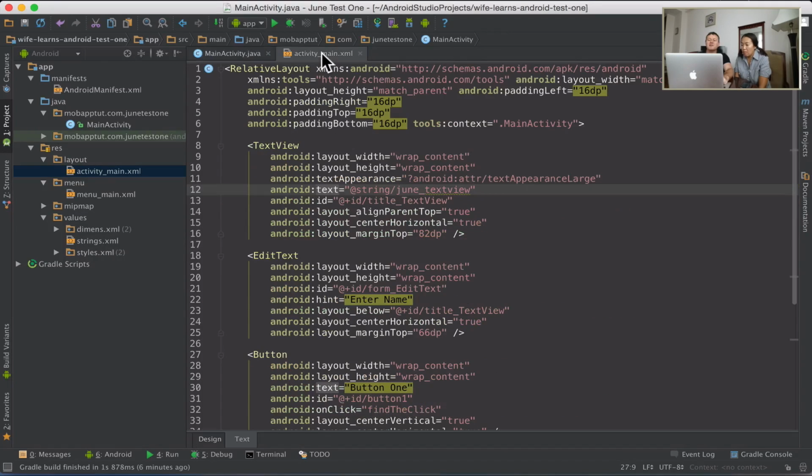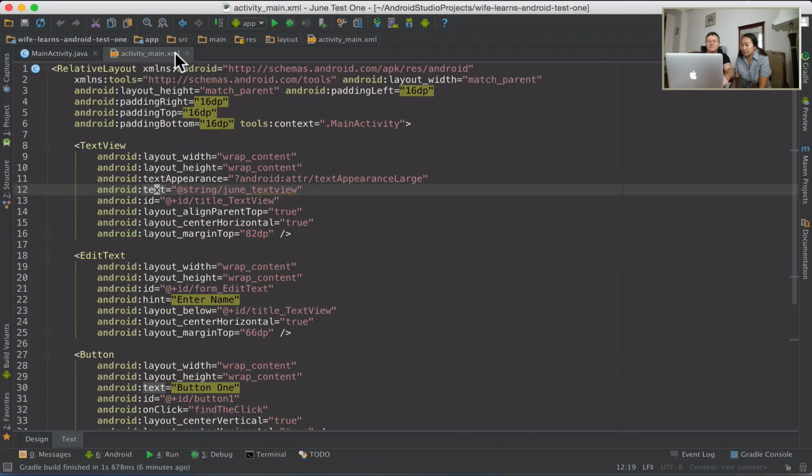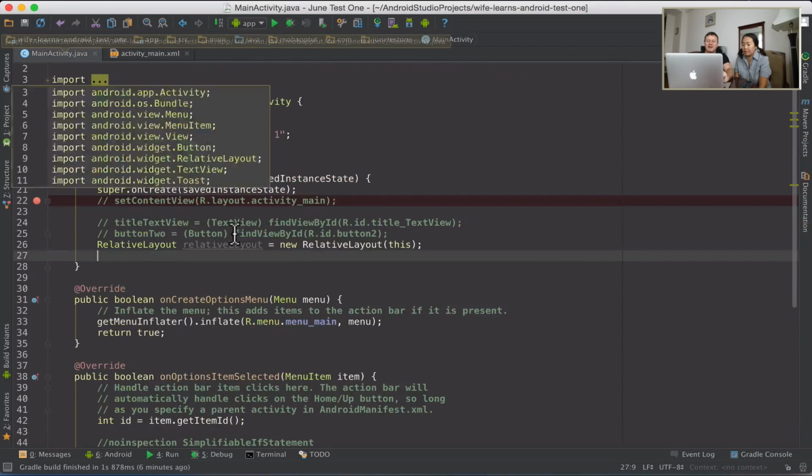The next thing, if we go to activity main: all layouts and views require width and heights. All views, all layouts require width and heights. And they belong as a layout parameter. So we need to set that for a relative layout.